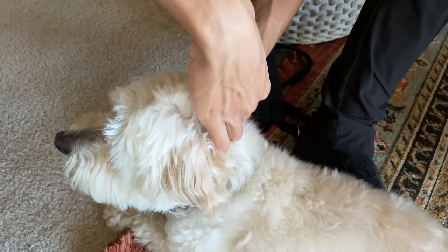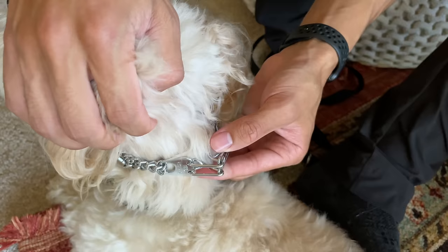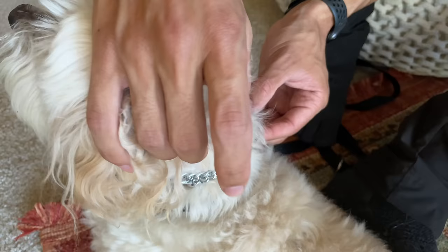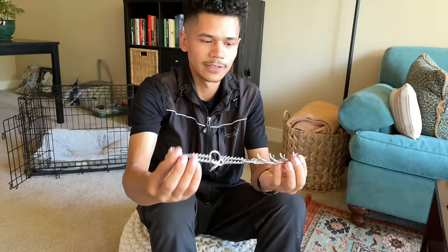And let's see here. So this is how a lot of people would like their prongs to fit, right? Because they kind of feel bad when it's tight. But you can see here that there is just far too much room. I can literally fit many of my fingers under here, even though I've taken out four prongs, and it's just not as tight as it needs to be. If this was on him, we could train with this, we could make it work, but it's not gonna be as effective, and it's gonna be dangling around and kind of hanging like a medallion. Okay, so we're gonna take out one more. Okay, so now we've taken out five in total, and this should give us the fit that we need for Fernie here, all right? So let's go ahead and put this on him.